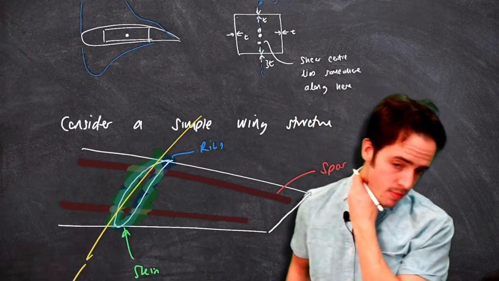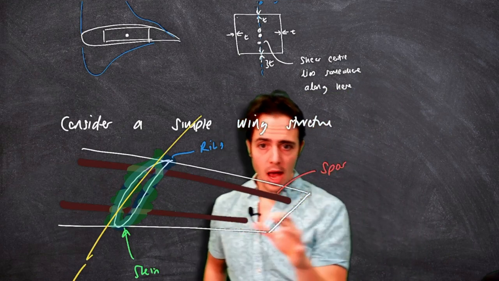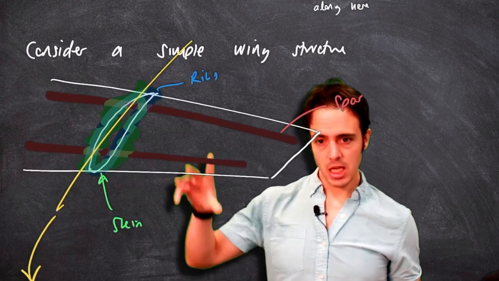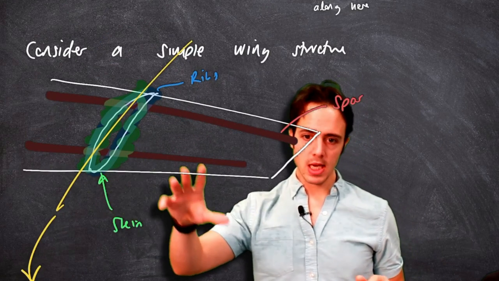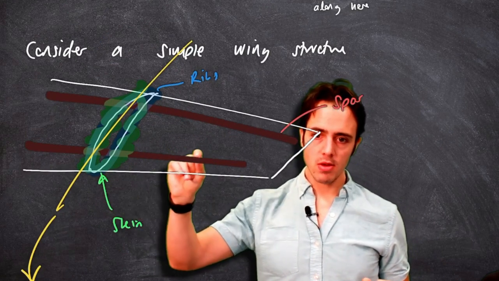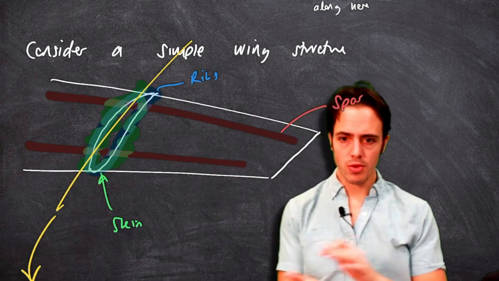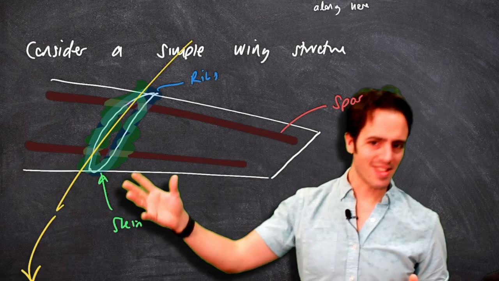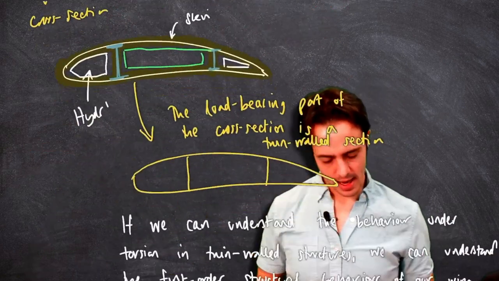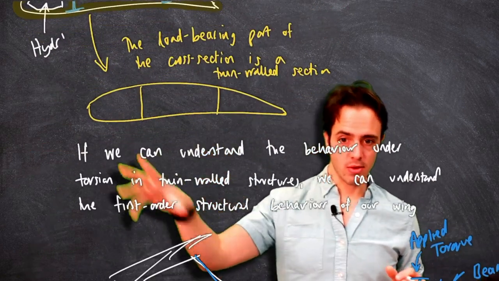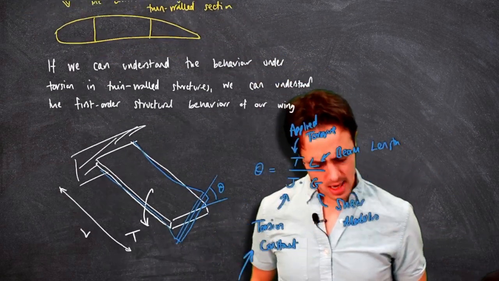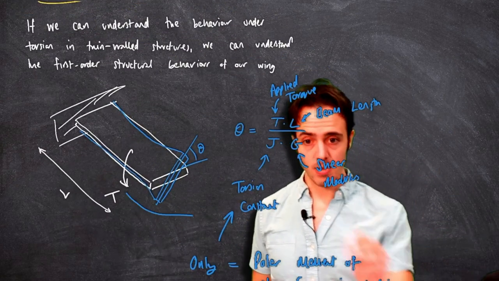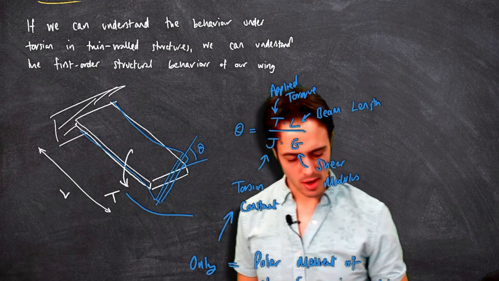We've then said that based upon what we know about aircraft wings, they are effectively thin-walled structures, because even though we've got spars, ribs, skin, those themselves comprise thin walls. So the web and the flange of a spar, for example, are thin. The skin is thin. That means that we can approximate behavior with these sort of thin-walled sections here. And then we're going to try and come up with means that are going to help us determine the things that go into understanding how they deflect.